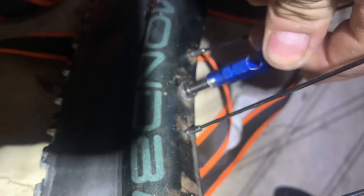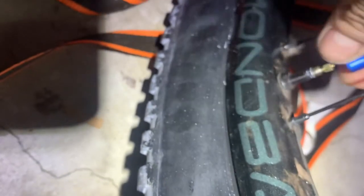Now go ahead and tighten it up — not so tight that it tries to spin the whole entire valve. Now fill it up and you're good to go. If the tire has a part that's not seated all the way, you're going to have to work it. Pump it up, then release it. Pump it up really high, like maybe 60 PSI, and it should unseat. If not, you can put a little bit of soap on that one spot of the tire and that should help. You can also work it with your fingers to seat the bead — just push the tire up and out towards the edge of the rim.